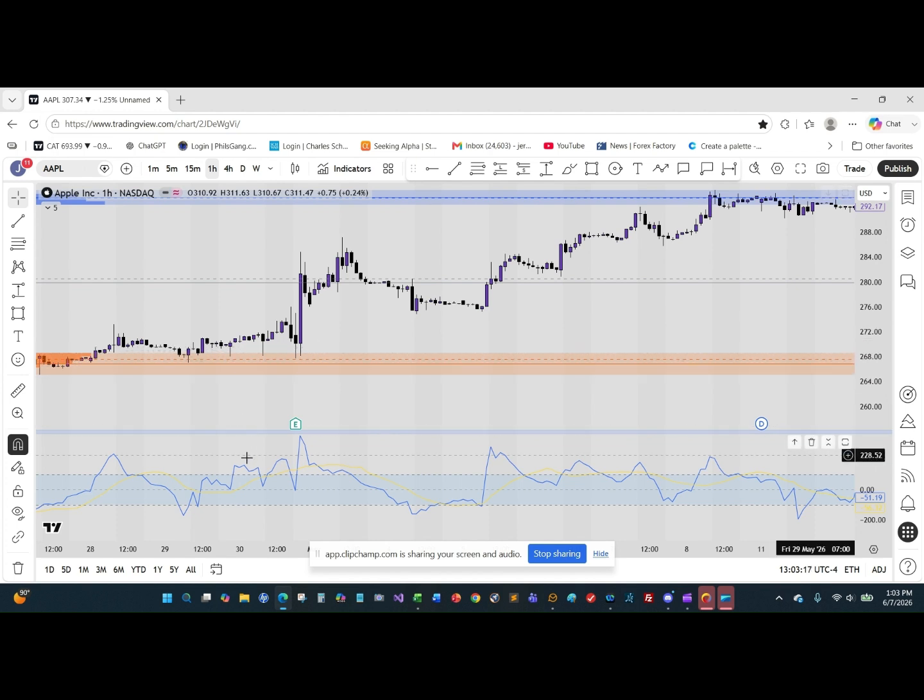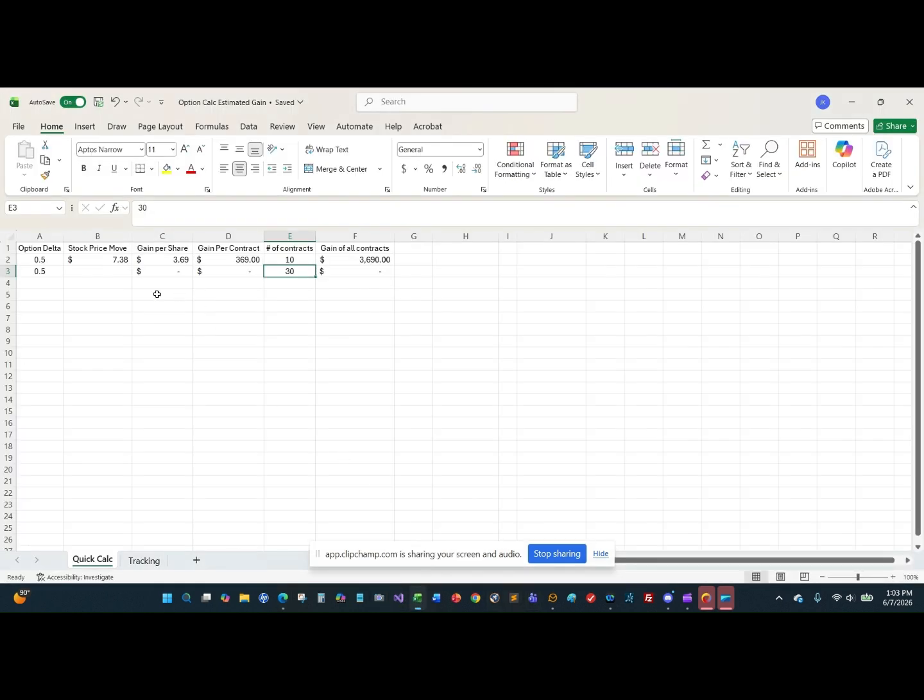But if I got in here, that would have been right there. And if I got out here, that would be up here. So I'm going to use my price action tool, and I'm going to calculate what that would be. So that's showing me a $3.90 price differential from the price of the stock. And you may recall I have a spreadsheet that I like to use, and that was $3.90, I believe.